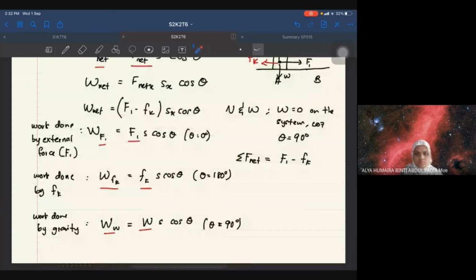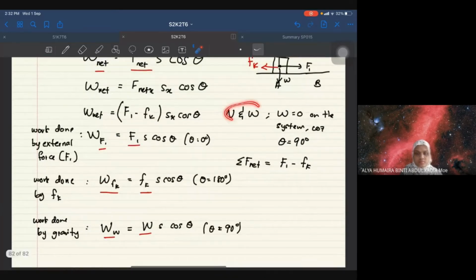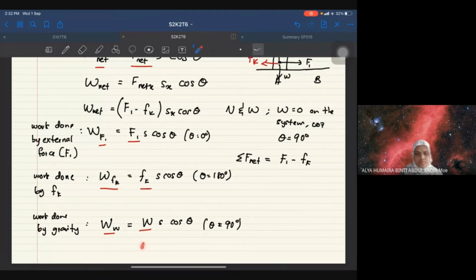So I know already before we start calculating, the weight does not contribute in this case lah, soalan yang macam ni je. Kalau dia slanted, dia lain lah. It does not contribute to the work done on the system. So to test that one, you can try to substitute the formula and you will get this one equals to 0 as well because theta is equals to 90 degrees. The same thing will happen when you use normal force lah. So N is equals to cos 90 as well, so that one becomes 0 as well.